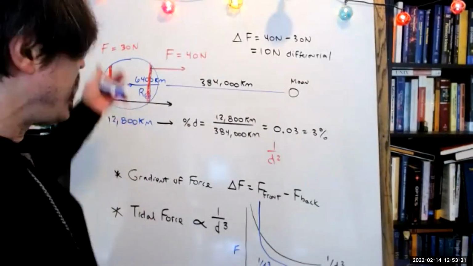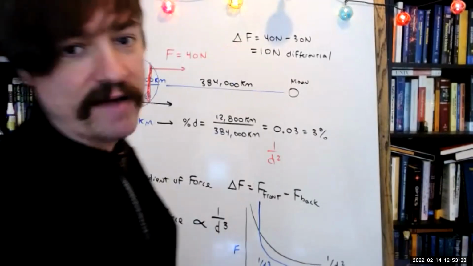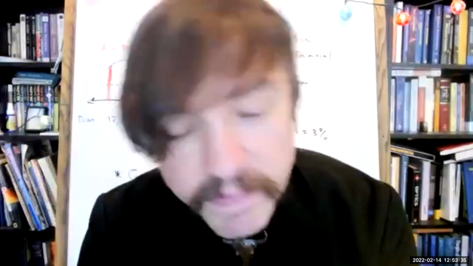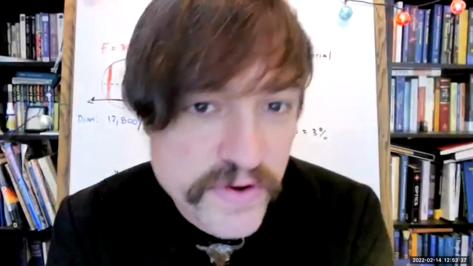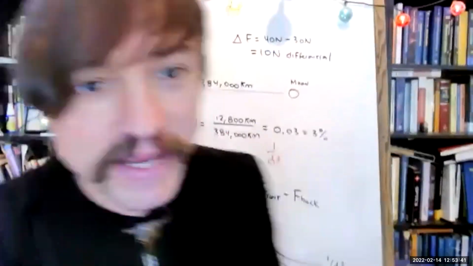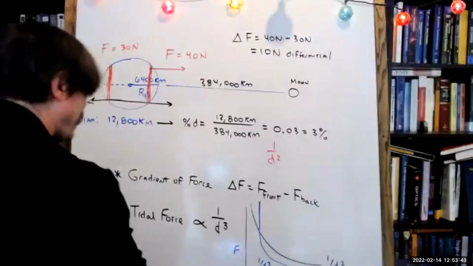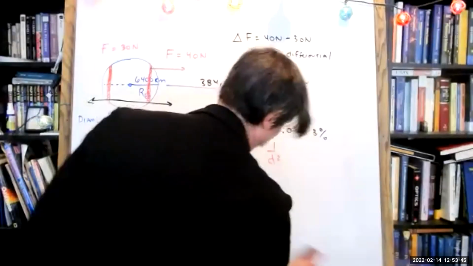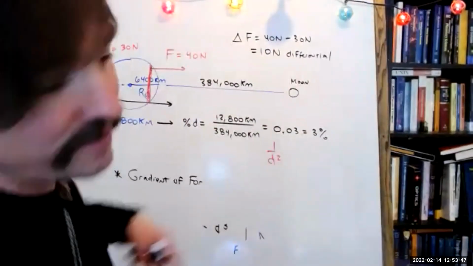Now, fine, there's a differential force, there's gravity. A pesky student might say, well, Brendan, didn't you say the sun's gravity was 400 times greater? Why shouldn't this be happening for the moon? And I would say to you, well, it does. I mean, sorry, why shouldn't this be happening for the sun, right?